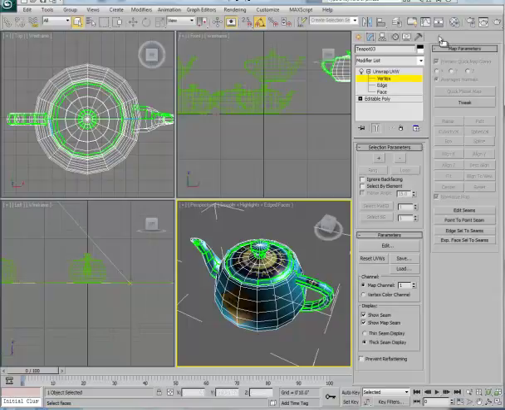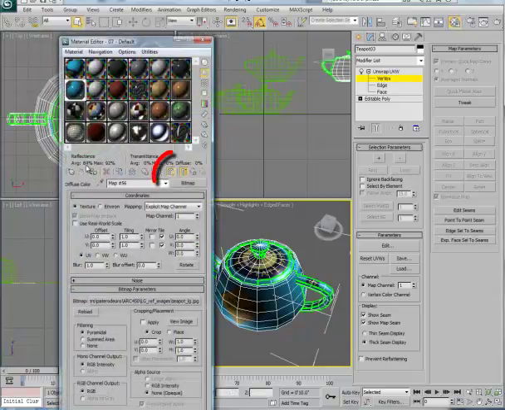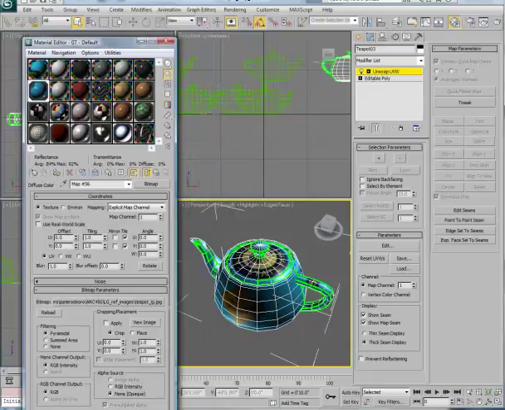Now, of course, that's because we're also viewing the map inside the viewport, and the UVW wrap has been placed, and the map has been taken into Photoshop, and all of the decals carefully located on their proper polygons.